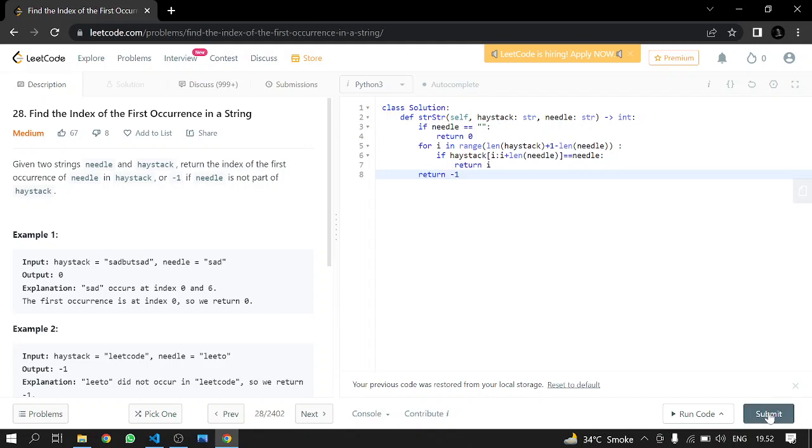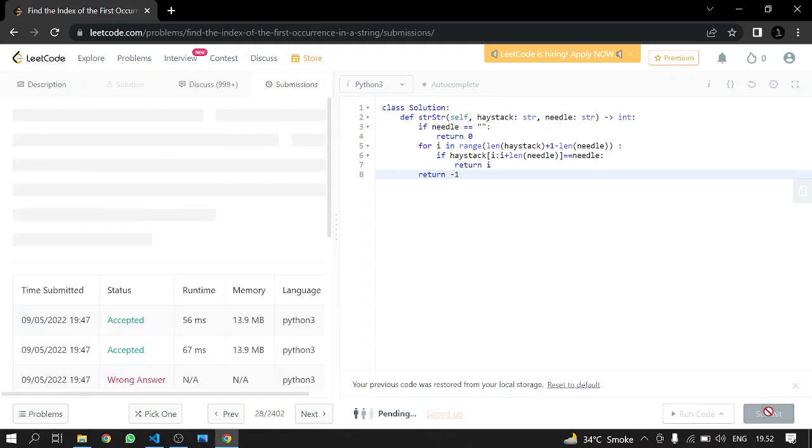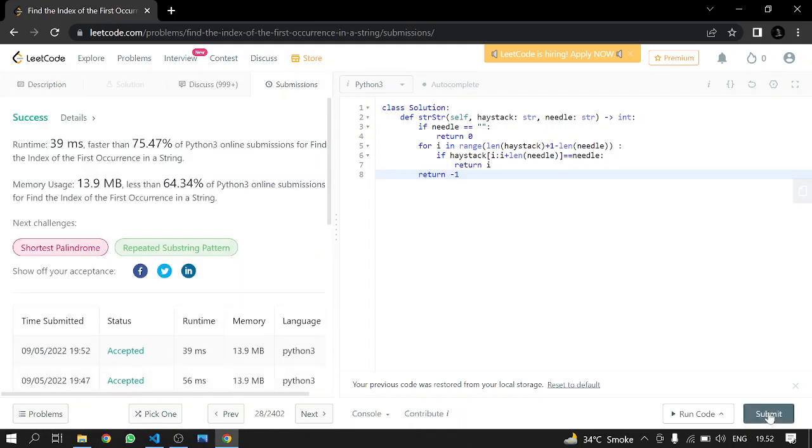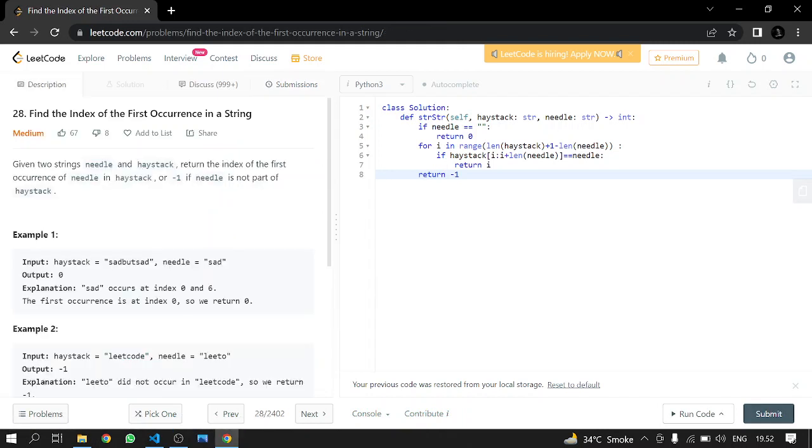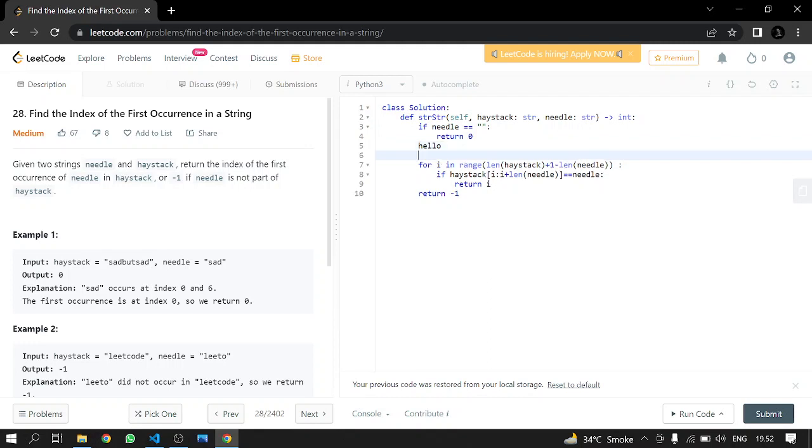So this should work fine, and let me see if there are any errors in this code. No, this works fine. Okay, so our first string, for example, we will be taking hello, and we will be taking the second string as this. I will write first here and second here for better understanding. This is not equal to 0, not null. We have obviously characters in them, so we will not return 0.